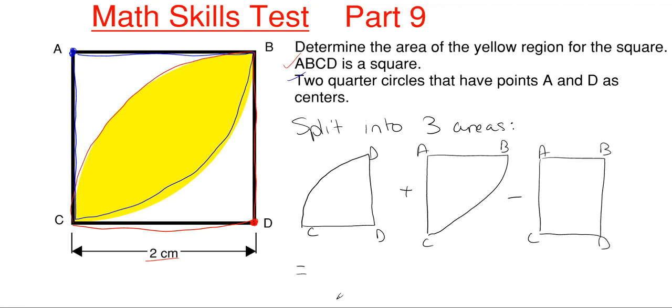What does that come out to be? That comes out to be the area I'm looking for, because the two quarter circles will overlap, and when I subtract out the entire square, the overlapped area is the only thing remaining, which is what I'm looking for.